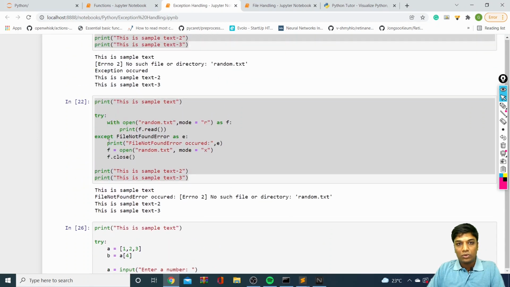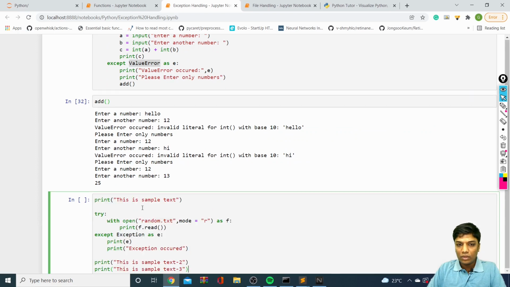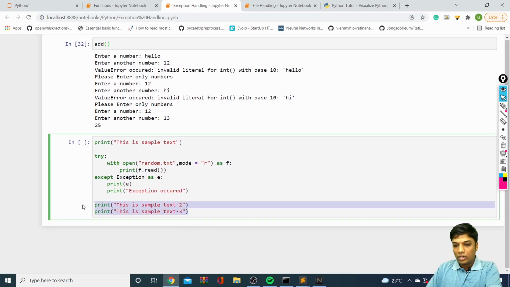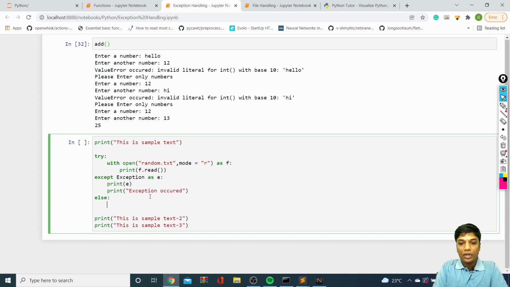Okay, so I'll take a small example. Let me take this particular small code of exception handling. Here I'm handling an exception. Very good. Now, if we carefully observe here, you can write an else block after try and except. See, we have written else blocks for for loop and while loop. So in every case, there was a reason. Here also there is an else block, and there is a reason for that. So how do we use the else block? For example, let's assume that I'm writing an else block like this, and I'll just say print this is else block.